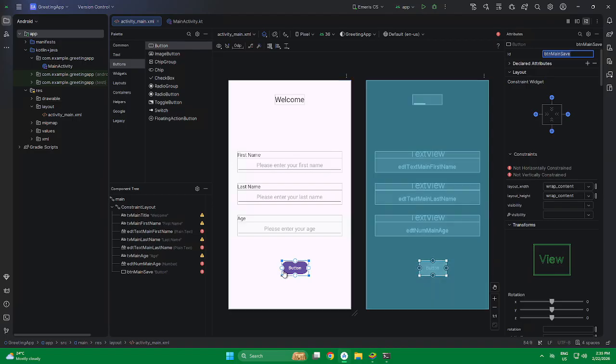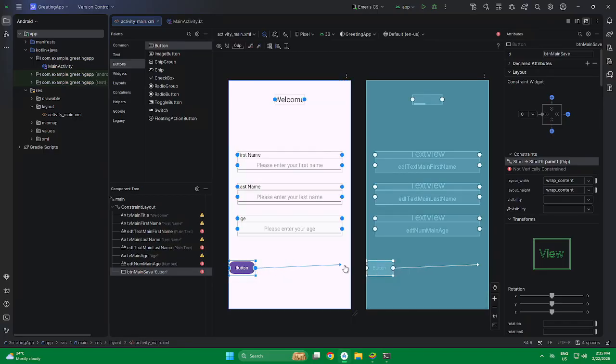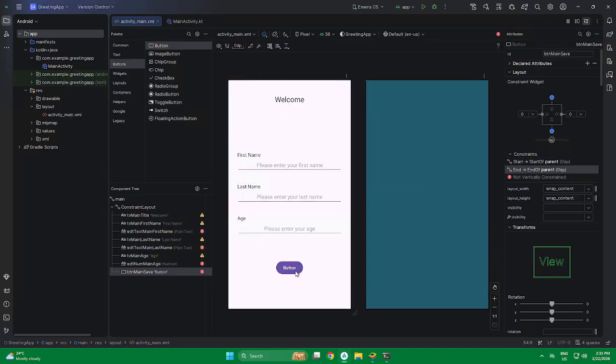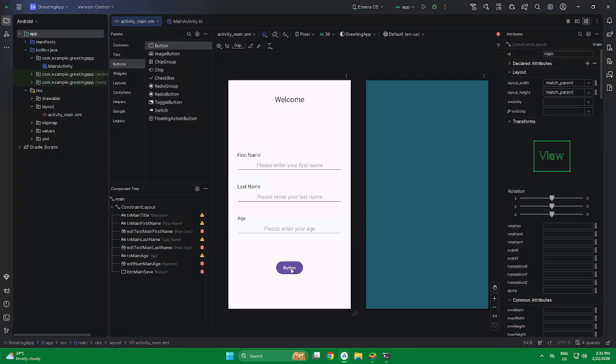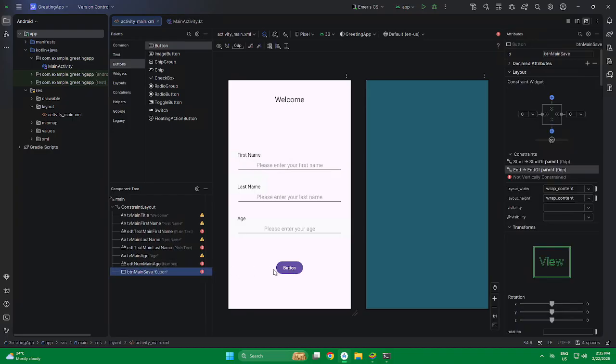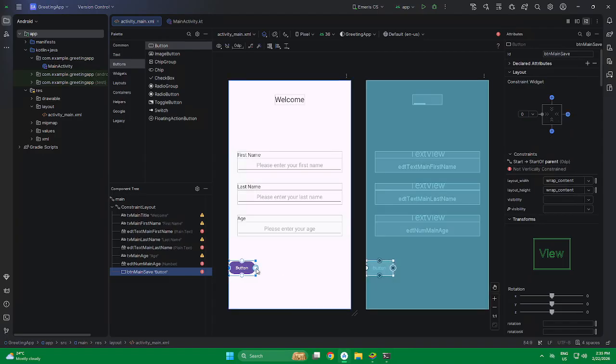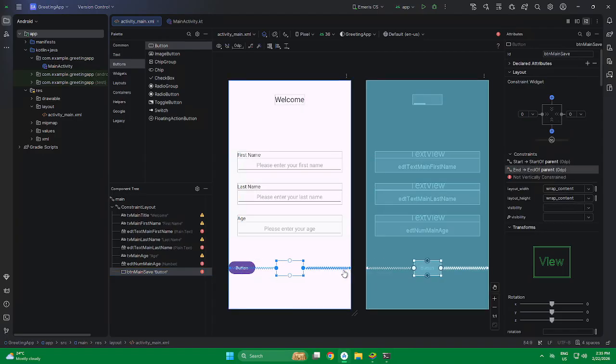Now next we need to constrain this element, so we select the left and right, and now for a button we can choose if we want to constrain it to the top or to the bottom of our page.